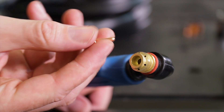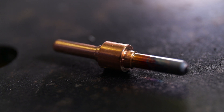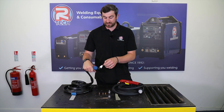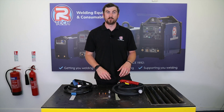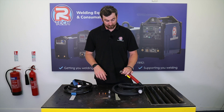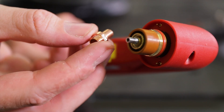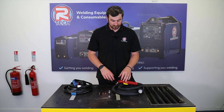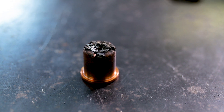The electrode on the P30 has two sides, so you get effectively twice the life out of it. When it needs changing, it will shorten in length and become very blackened — at that point flip it around or put a new one in. With the curtain tip, you'll have a nice neat hole when it's brand new, and over time through cutting that hole will elongate and become larger — your cut will deteriorate, won't cut as thick or as quickly, and it's time to change the tip. Similarly on the P50, the electrode burns away in length but you only get one use since it screws in with thread on one side. Once it starts to burn away and blacken, it needs changing, and the same applies to the curtain tip — the hole elongates and gets larger.